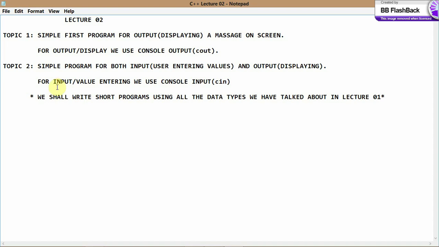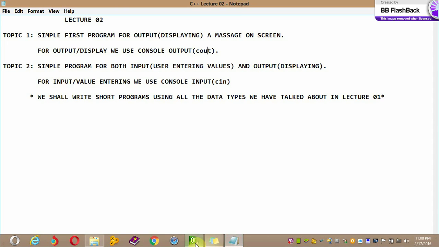And now we shall write a short program using all the data types we have talked about in lecture 1, in our first lecture. Remember the data types, guys. So now we are going to create simple programs for each data type separately. I don't want to mix them at once, but I'll create a simple program for each data type so that you guys have an idea of how it's like to input and have the computer do the magic, maybe a calculation, ask the computer to do addition, subtraction of integers and other things, or concatenation of strings and characters. Yeah, now we're going to do that.